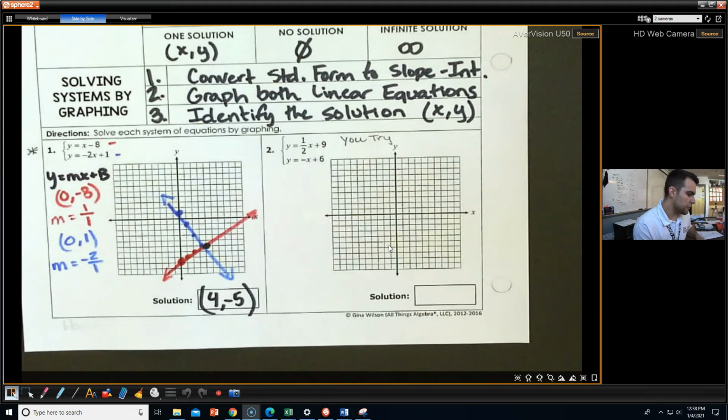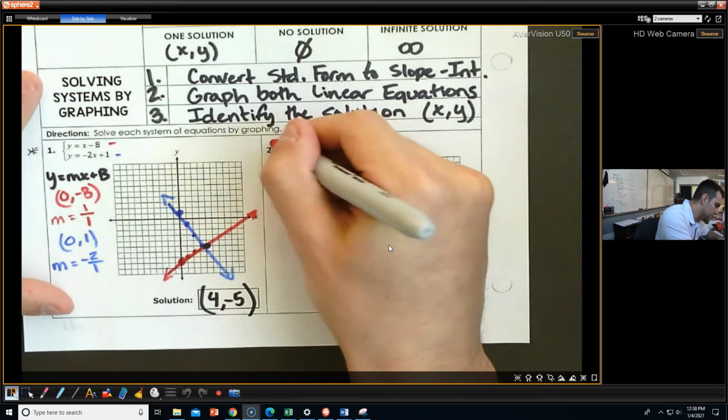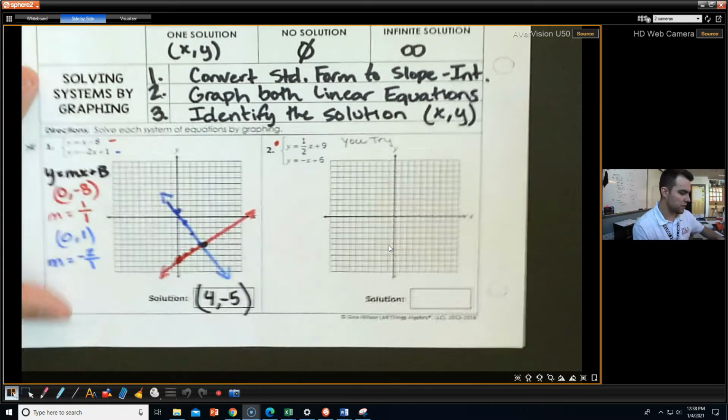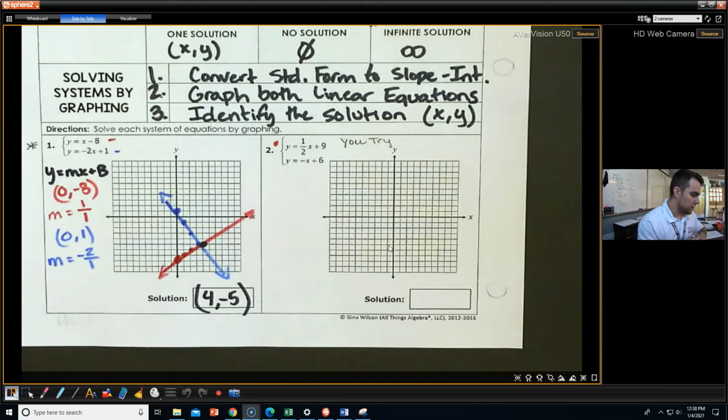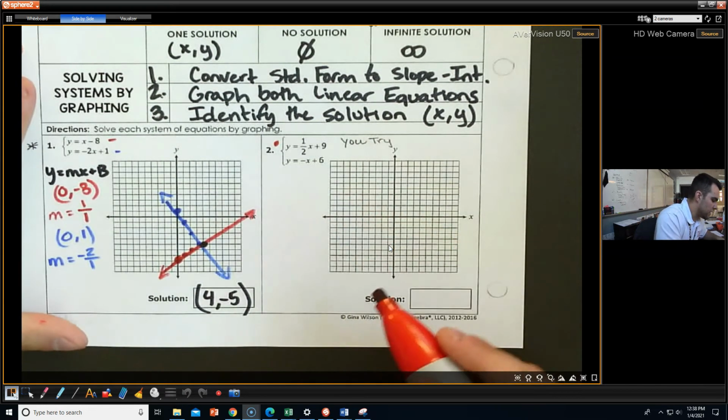Let's take a look at what we can do with this guy. Let's start with the first equation. Again, I'm going to write it in red and try to make it a little bit more thin. You called me fat, Mr. Knight? No, sorry, equation, I would never. We have y equals 1/2 x plus 9.